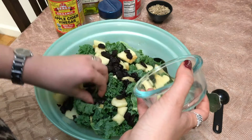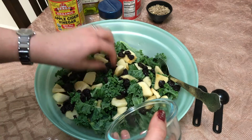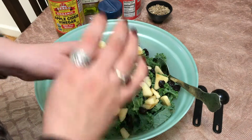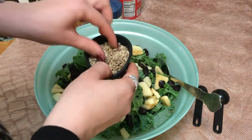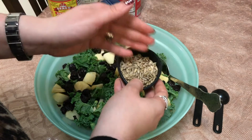If you're scared to try kale, this is actually a perfect recipe to try, because all these flavors, the sweet and the sour and the salt, come together to be very delicious. Then I have 1/4 cup of raw shelled seeds that I'm gonna put in.